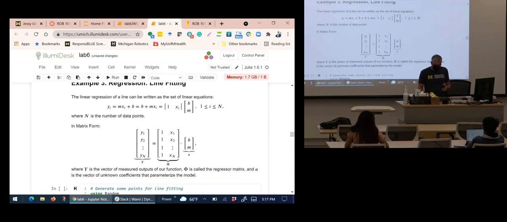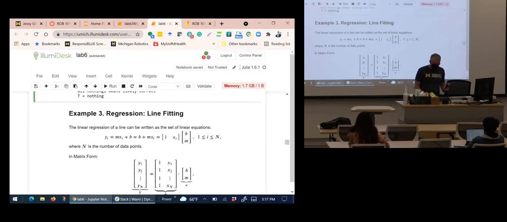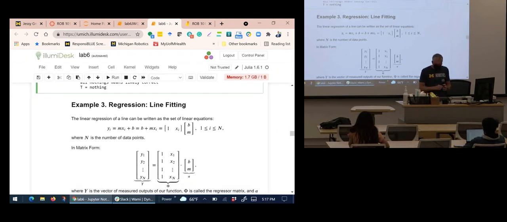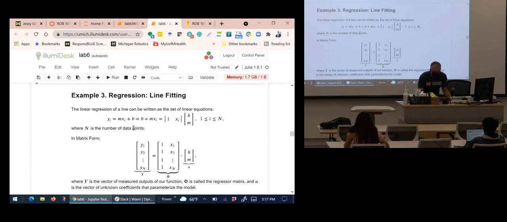So this is just getting things set up for linear regression that was covered in class yesterday. We're going to try to fit a line to data. So we're just going to do y equals mx plus b, but we'll rewrite it as b plus m times x so that we can write it as a row 1, x, that's our measured stuff, and then b and m are the unknowns. You're used to having x as the unknown, but the unknown can be anything we want. So we want the coefficients.